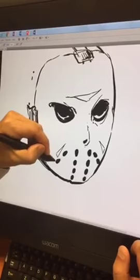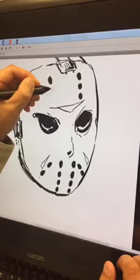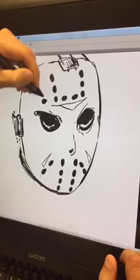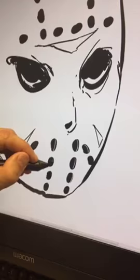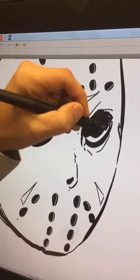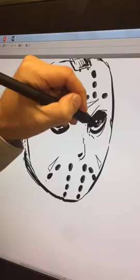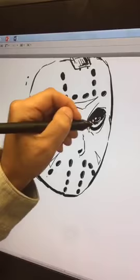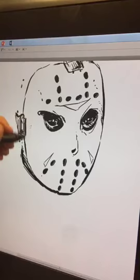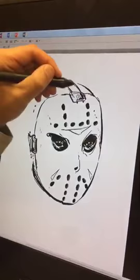The marks go at an angle — one up over here and the same over here. He's got about one, two, three, then they come across like this. You can come in here and cut in a little bit of white so it looks like there's a little bit of three dimension in there. We'll cut in some highlights so it looks like there's something in there — those would actually be his eyes. We'll make sure we give some lines in here so it looks like he's all messed up underneath. We'll put up his mask a little bit.